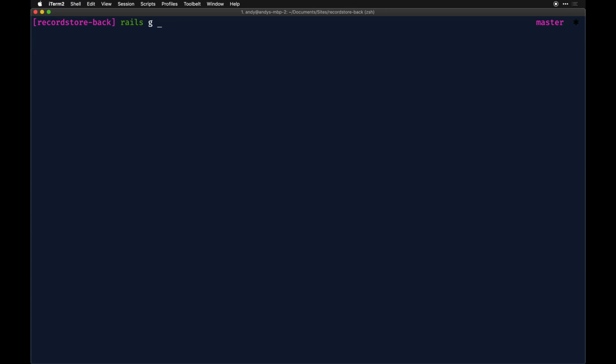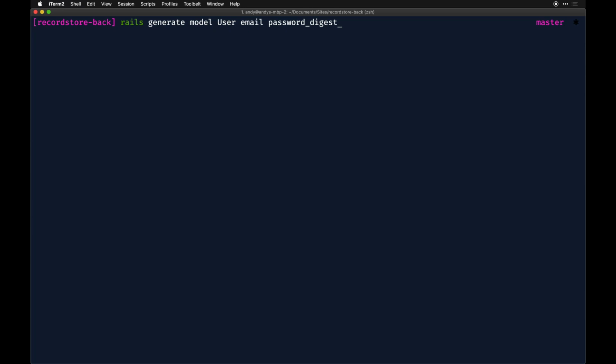So I'm going to create a model that is a user model, and G is short for generate. I'll pass email as a string. Pro tip, if you want it to be a string by default, you don't pass anything. It will just assume it is. And then a password digest, which is typically what bcrypt looks for in the password it generates. That is a string as well, and we'll leave that.